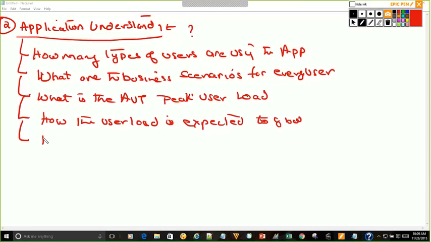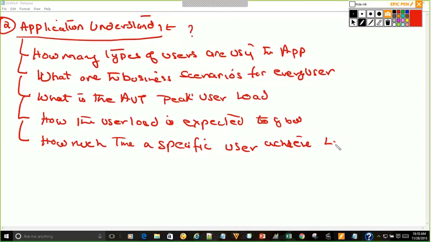Five, how much time does a specific user take to achieve peak load? And the last one is continue.